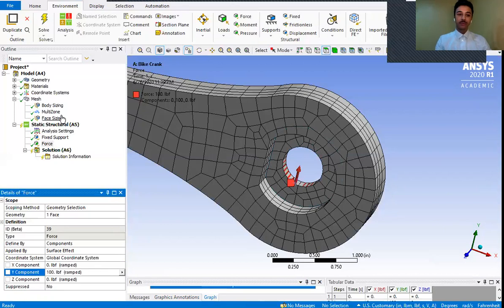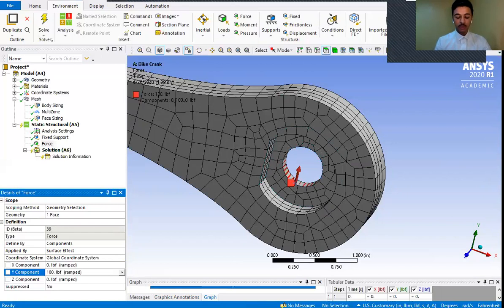Now let's get back for a little and define our material. I think now our problem is ready to be solved. We have set our mesh, we have modified our element sizes, we have applied our force, and we have identified our fixed supports.